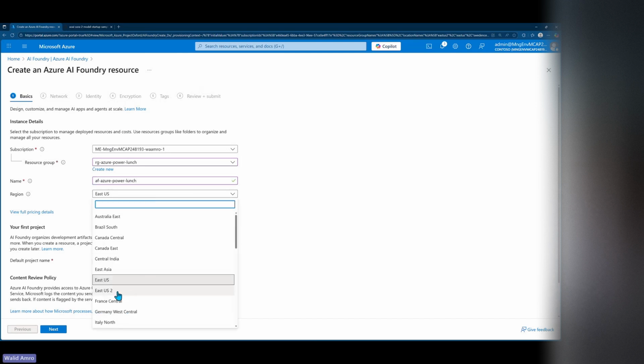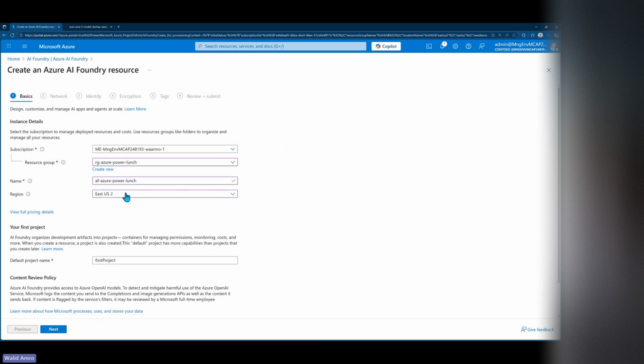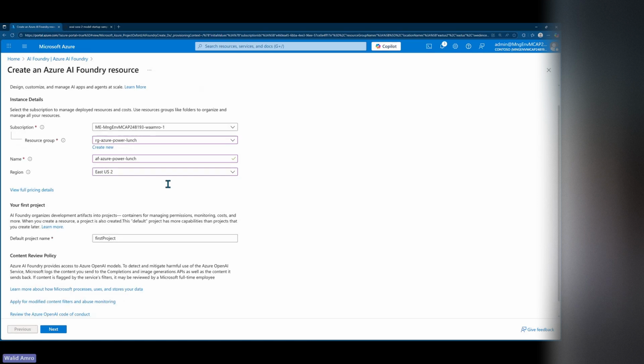I'm going to create it in East US 2 because the current capacity for me for the Sora 2 model is in 2 regions in the whole world. One of them is East US 2, the other one is Sweden Central. When you do a private preview for specific models, the product group uses maybe 2 regions in the world, one in the US, one in Europe.